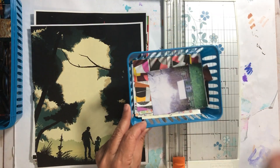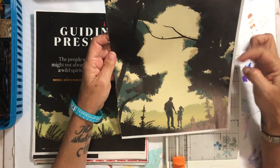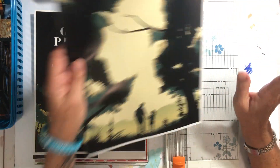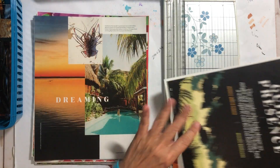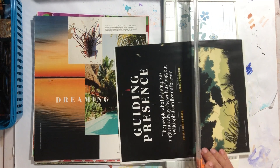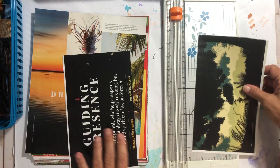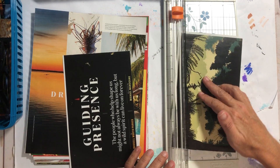Love that — that is going in this one. There's a daddy and his daughter; there are a lot of things I could use this for so I'm setting that aside for possible journal use. I like using my trimmer against the edge and then using this as a guide as well.